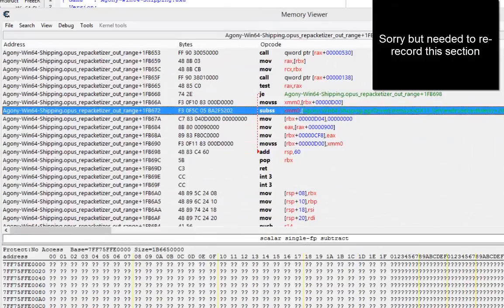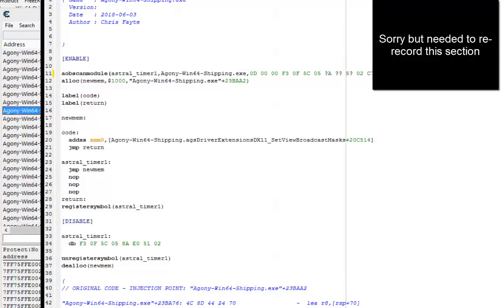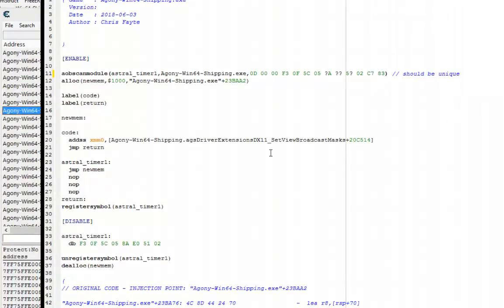Okay, so let's go back to our script, and we got our updated AOBs. We do need to update some things in here. Now remember, we added some bytes in front of it, so we need to change this accordingly down here. Okay, now remember, in past lessons where we discussed what this name actually is, it's the name of the beginning of the array of bytes.